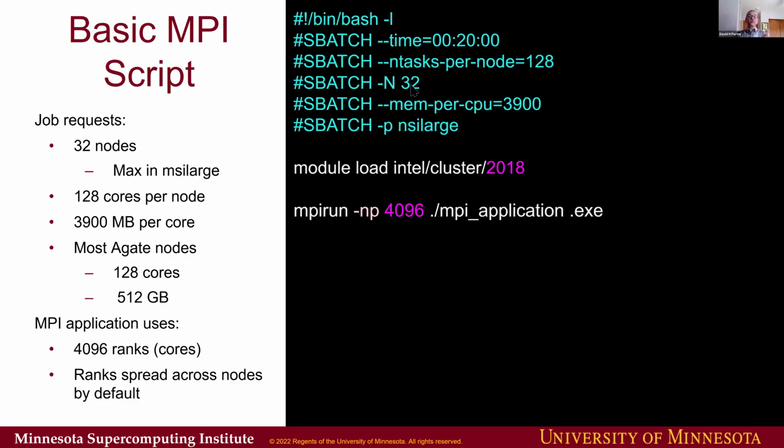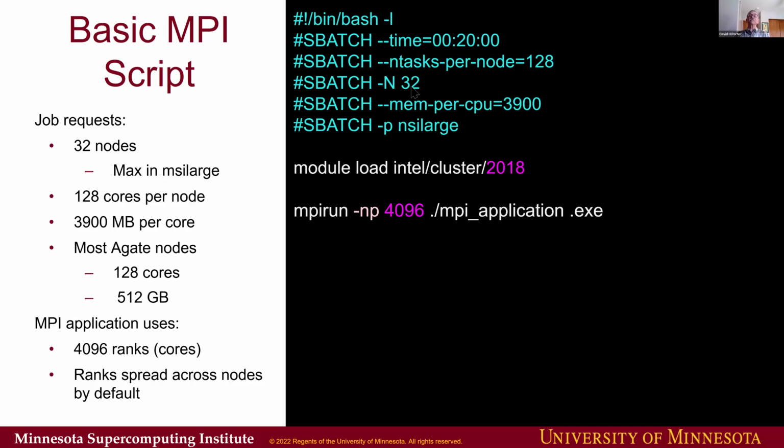So in principle, you can run an MPI program on a single node and just have multiple ranks, and each rank might only use one core. And for some applications, that actually might be the most efficient way to do it. However, if you really want to scale up and use more cores and more memory than is available on a single node, then you certainly can do that by asking for multiple nodes.